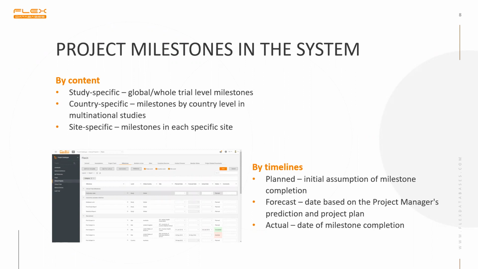In other words, if your study takes place in one country only, the last 2 levels will match. But in case you are running an international study, then the timelines of the milestones will differ in all the 3 levels. Now, you may wonder why I mentioned timelines. Well, let me just take your attention for a second, guys, so I can clarify how we determine types of milestone by timelines. And this is what you guys will see in the milestones tab in Project Catalog.